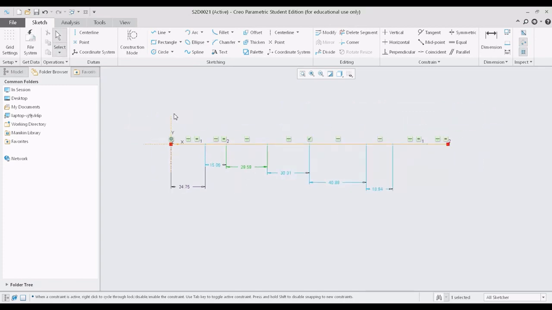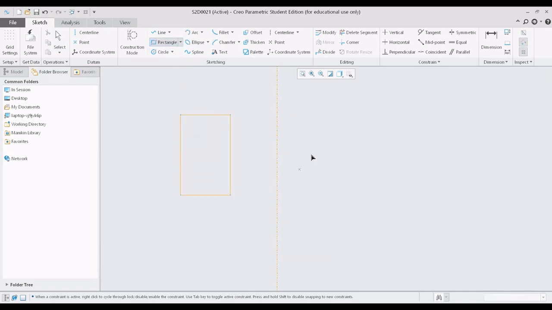So this is the way the division or the divide option is used. So let me delete the line. Let me delete the complete coordinate system as well. And let me show you what is mirror. So let me draw a center line first. Okay, and let me just try to draw an example of a rectangle, a corner rectangle.